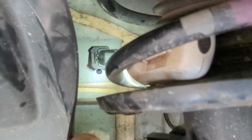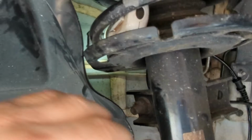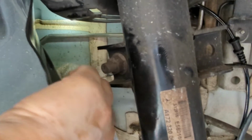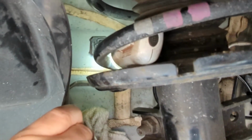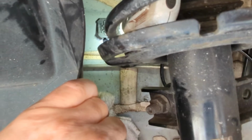This is the inner wheel arch plastic, which is pretty tough, as you'd expect, and I'm quite glad it is. But if you lever it out the way, someone suggested putting a couple of towels in. That's what I've done, just to help keep it away from the steel inner wheel arch there. So I'm just going to hold that out of the way while I put the clip on.